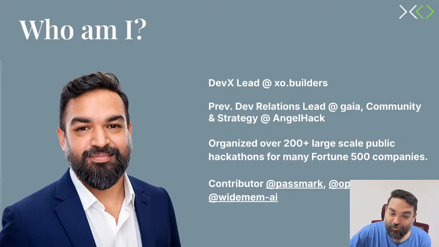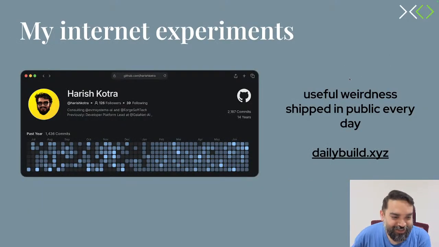With that quick intro, I'll also tell you why you should probably listen to me. Through January, if you see my GitHub contributions graph on the screen, this is all with AI assistance. I've been doing daily builds since January 1st. I've built about 181 agents as of today, one agent every day, and all of them are open source. You can check out what I build every day on dailybuild.xyz. Only one of them went viral. But that's why you should probably listen to me, because I am deep into this rabbit hole of building AI agents.